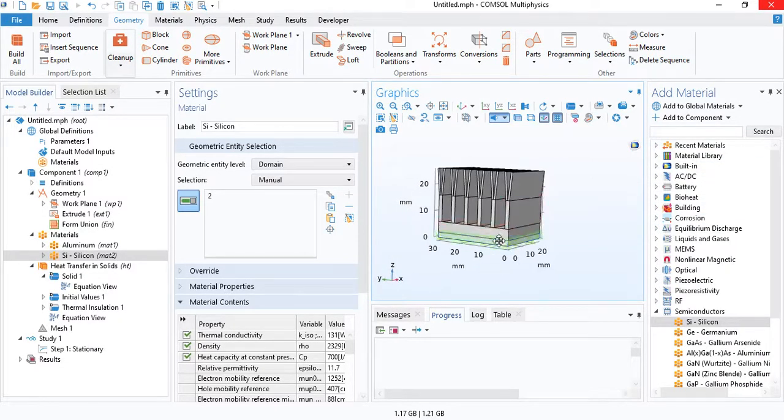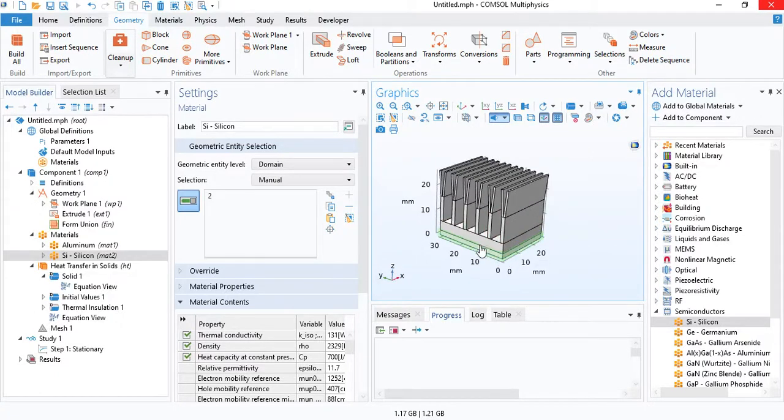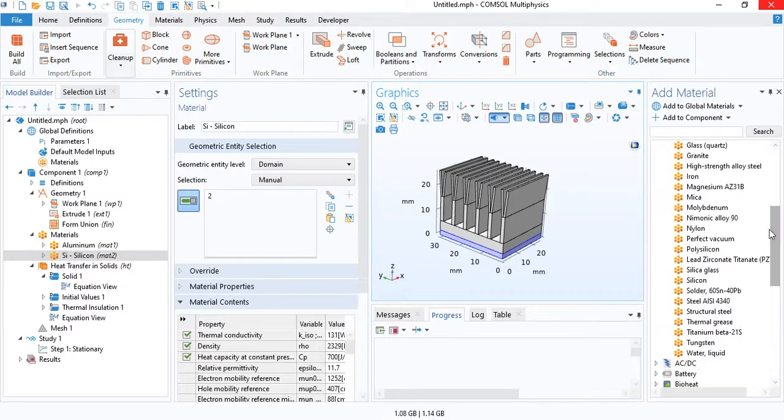And finally, in computers, usually when a fin is attached to a heat source, the contact will not always be perfect. So to make the heat transfer more efficient from the heat source to the heat sink, a thermal paste is applied, or thermal grease. So there is a material which can be selected from the library.